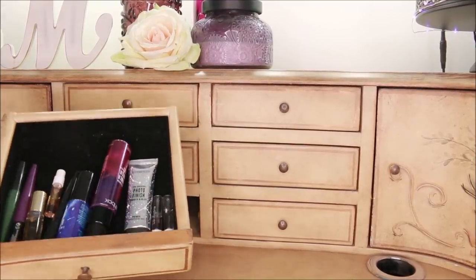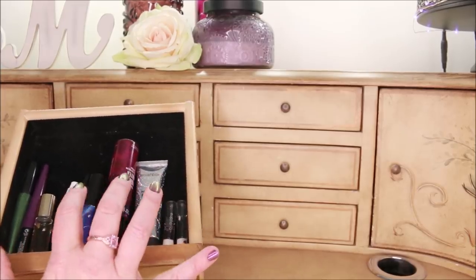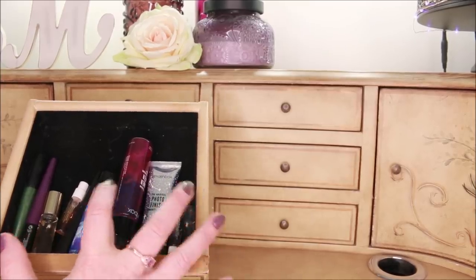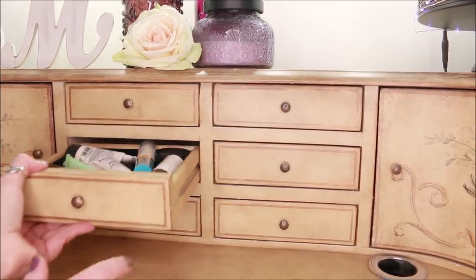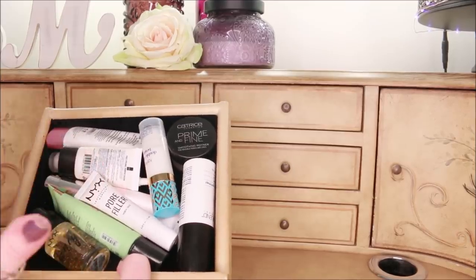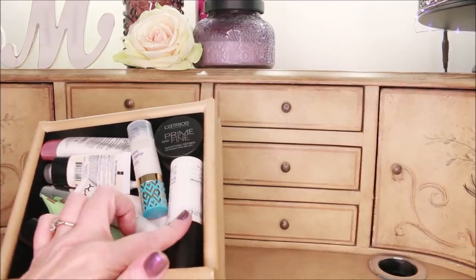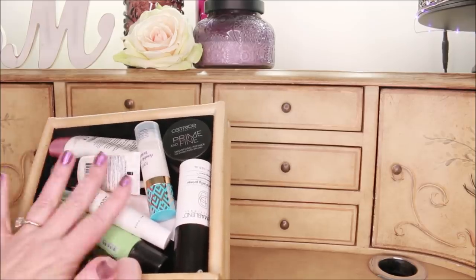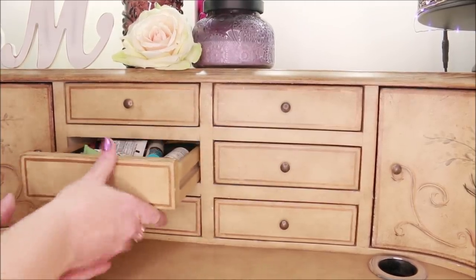This is kind of another overflow drawer. I have perfume samples. I got this three-piece from Smashbox during their holidays — it's got their Photo Finish primer, their Primerizer, and their primer water. Love that. And some eyeliners that didn't fit into the turntable with all the brushes. Then most of my primers are here — the ones I really like. This one I just got during Ulta's 21 Days of Beauty from Dermablend; not sure about that one yet. If you'd like me to review some primers, I can do that and tell you which ones are my favorite.